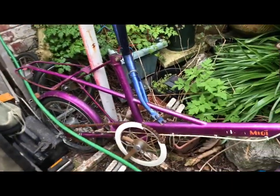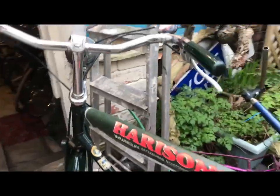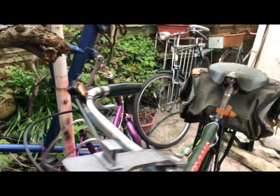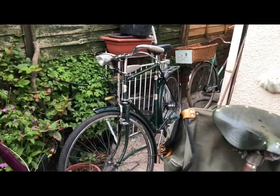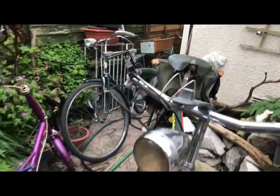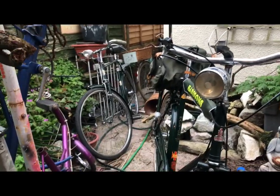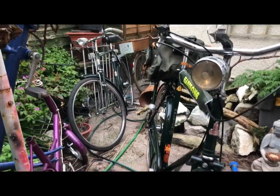I've had a couple of bikes out so I could use the step ladders to get up and find things. The purple Molten is still waiting patiently — it's going to have things growing around it shortly. That's superb — I was out on it the other day, nothing really to update. The Ellswick is officially for sale still, but of course things like bike sales are kind of suspended at the moment because of the difficulty of delivering and collecting. Nice comparison those two next to each other though — the same green, the same frame.